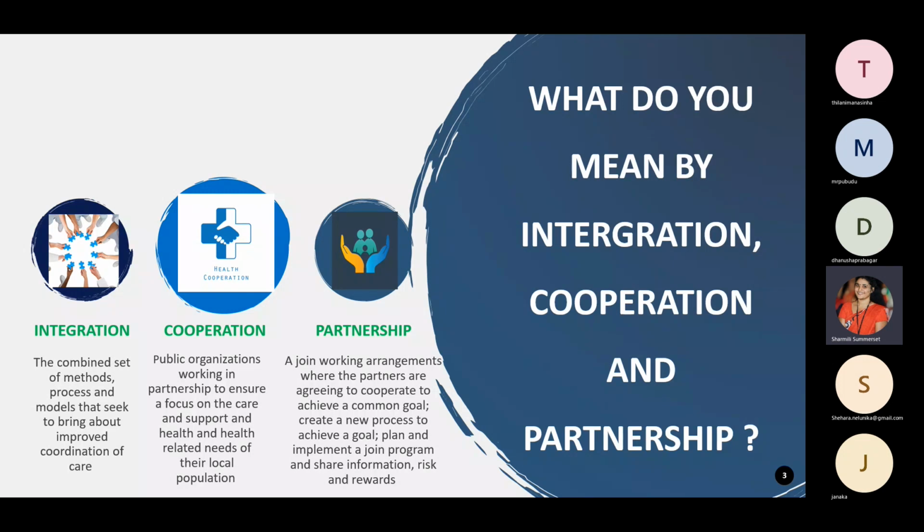For example, cooperation means when we talk about the private or public sector, private hospitals or public hospitals, they are working with joint hands with some private pharmacies, pharmaceutical companies or agencies, where they are receiving all the medicines and other equipment needed for the care professions to the patients. Okay. So we are calling it cooperation.